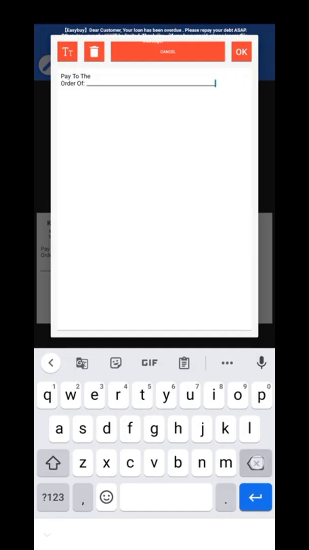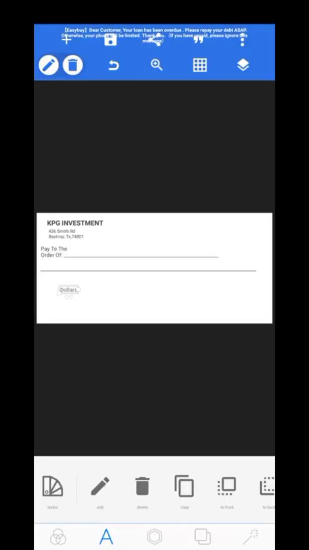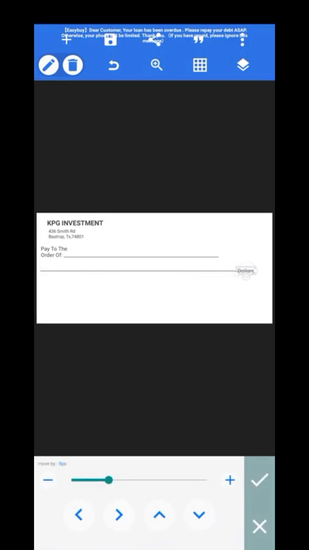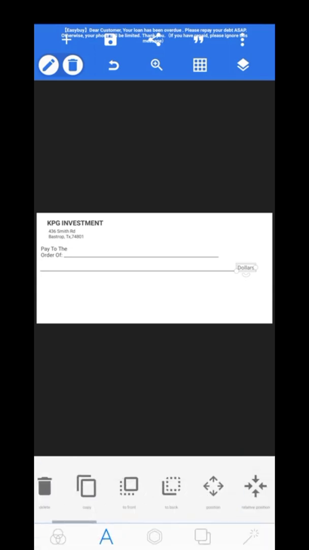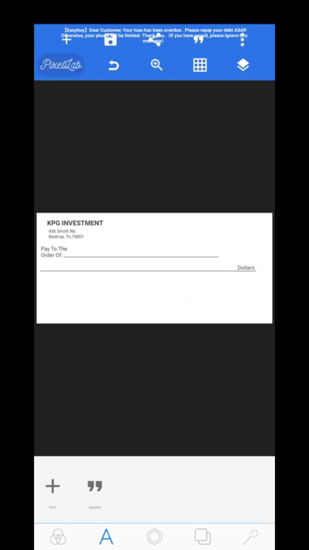Then add this text, dollars, which is going to be over this place. Now this will reduce how fast you want to move it. If you have any question, you can easily ask me. That is one of the reasons why I prefer the class to be a live class, so that live questions will be allowed.